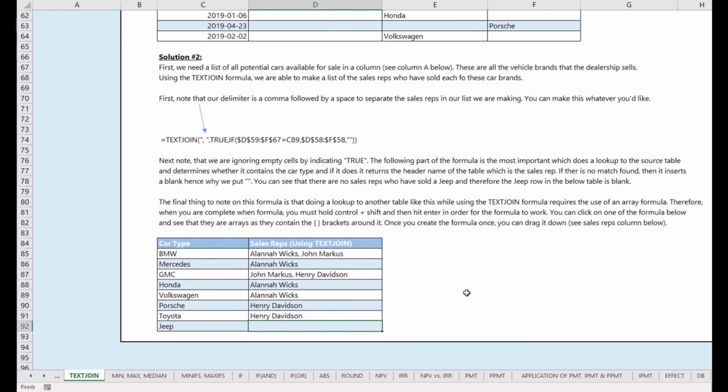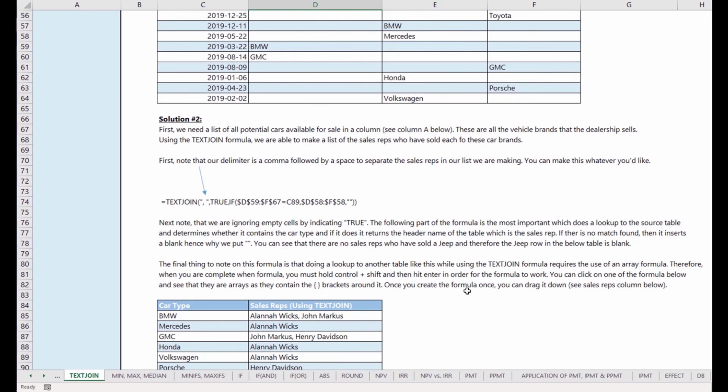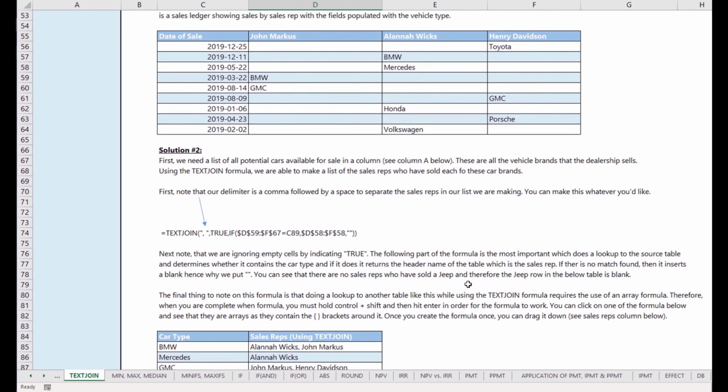So this is just a great use case of the Textjoin formula. You could apply this to different circumstances that you have. And hopefully, if you've got a complex scenario where you need to summarize data like this, the next time you go to do it, you can use the Textjoin formula and it'll save you a lot of time and effort. And you won't have to do manual workarounds like pivoting data or just manually filtering and writing down people's names or certain results. Instead, the Textjoin formula will be able to help you automate it.